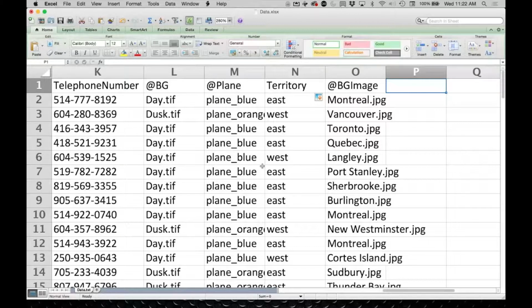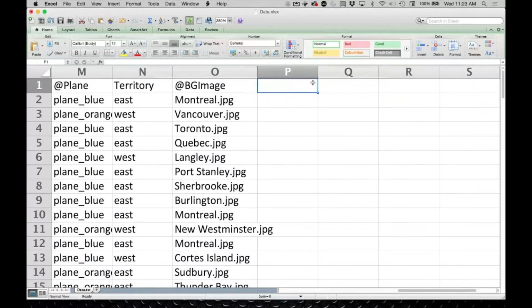So the key for a QR code is going to be the header again, and this time it's the pound symbol. So the pound symbol tells InDesign that the information to follow is actually going to be a QR code.